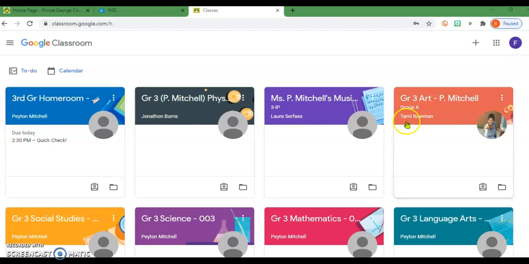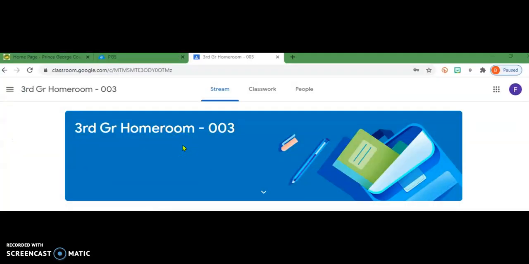Here you'll see all the classes that your child has been registered for already. You'll see a homeroom class. Depending on if you're virtual or if they have synced up yet, you'll see your PE, music, and art. And then some teachers may also have additional subjects across the bottom. The one that you'll mainly be working with for links and other important information is your child's homeroom class. Once you get into the classroom itself, you'll see the name of the classes here, and you'll primarily be working in the Classwork tab.